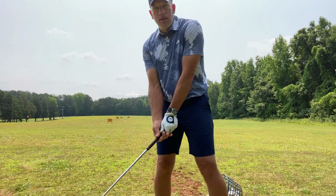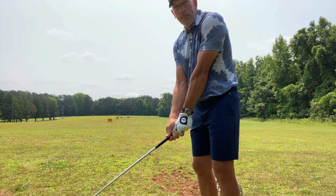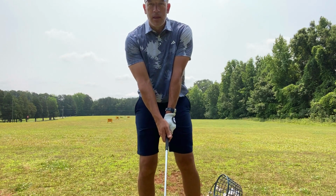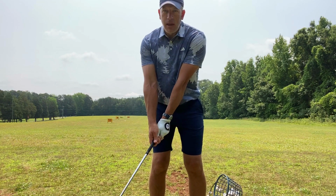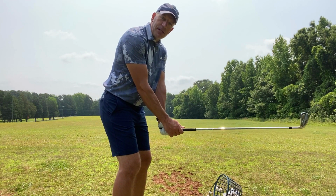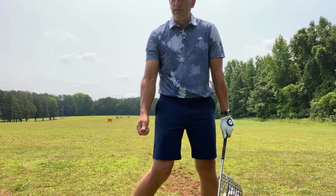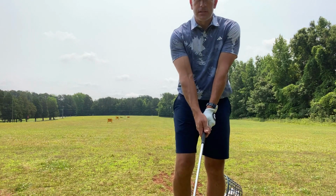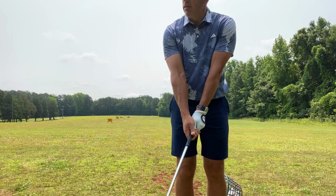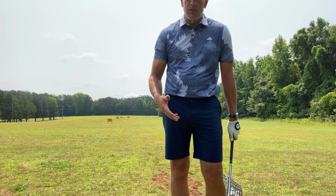If I set up with more of a neutral to slightly strong grip, I've got 2 knuckles that I can see on the lead hand as I'm looking down. And because I've got an angle at address, I don't have to hinge as much of the club going this way. Now, the wrists do work in 2 different directions. They work this way and they work this way. And sometimes the question becomes, which one is right? Or are you supposed to do both?